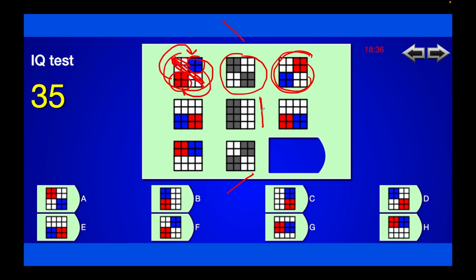So let's imagine that this instruction here, this vertical line, means that we need to mirror this figure in the vertical direction here. So this blue part will be on this side, and this red part will be on that side. And that's correct again, we get this figure. Same thing here. This figure needs to be mirrored in the diagonal direction here. So this part will be red, and this part will be blue. So we will have one red square in the bottom and one blue square in the top. The only figure that corresponds to that is option number C. So C is the correct one.